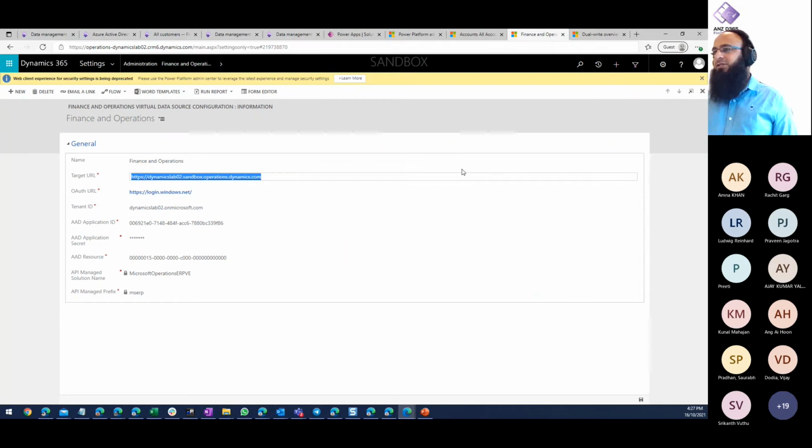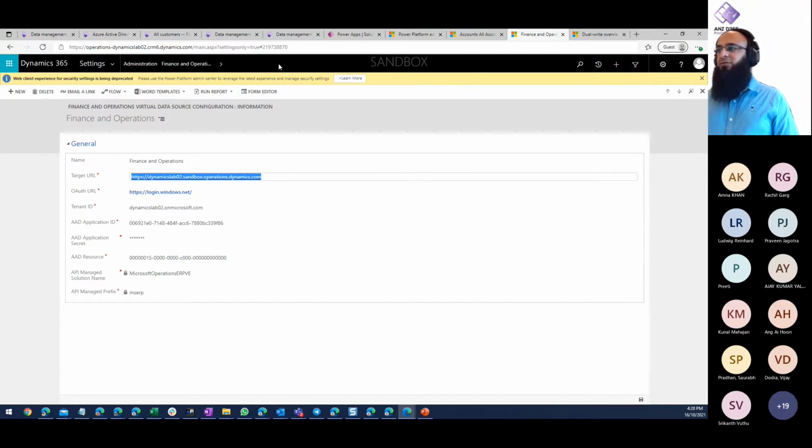It's completely documented in a Microsoft Docs article, and I remember I also blogged about it a few months ago, about how you can set up the virtual entities and how this is another step closer to the Power Platform, or Dataverse. So finance and operations data is getting closer and closer towards Dataverse here.